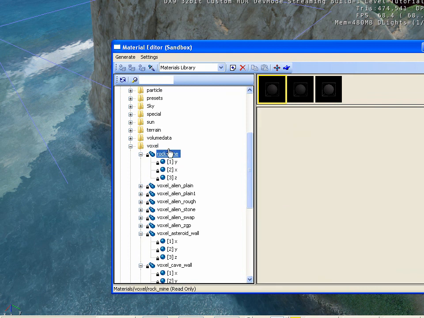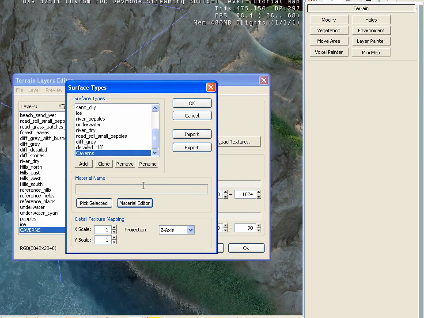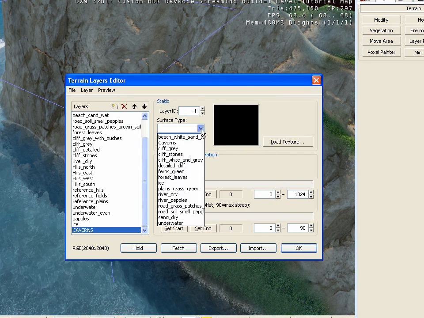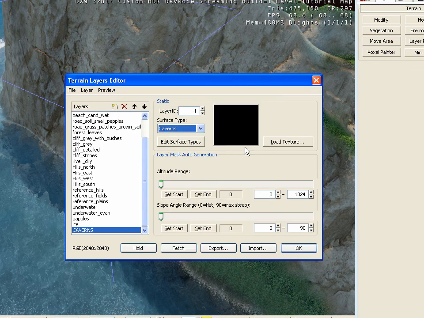Well, let's try Rock Mine. Let's see if that works. Pick selected. OK. Surface type to caverns.